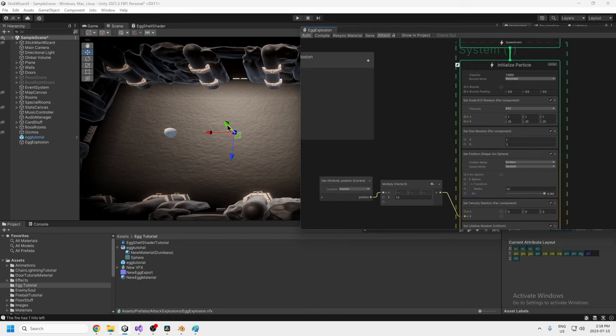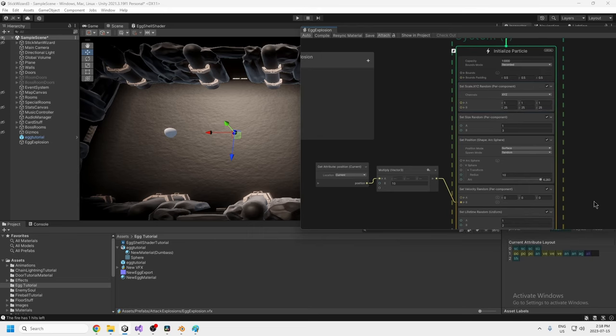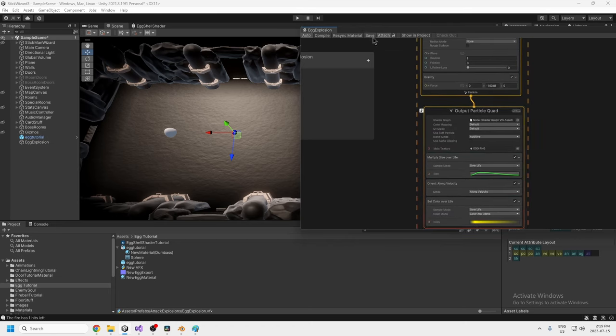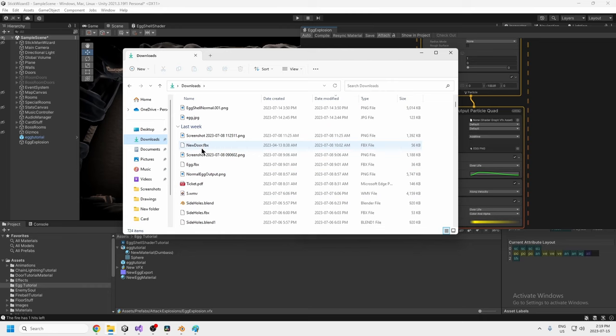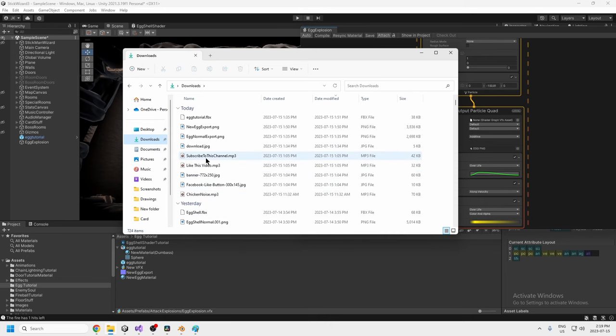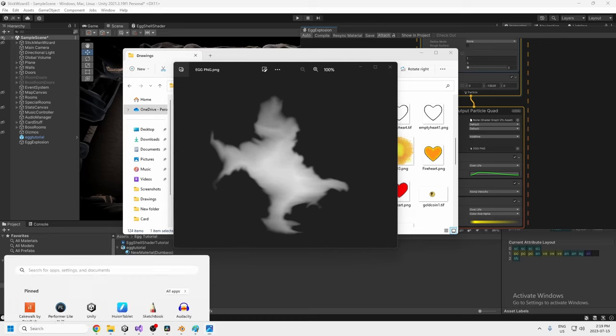For the size of these individual things, I'm using 1 to 25. That's a massive difference. I've also drawn a picture for the output. For these little particles, this is a custom drawn picture, and I'm going to show you what the picture looks like. Again, I'm going to post this on the video, so you don't have to make this if you don't want to. I can give you a description of how I made it, but I just did a bunch of scribbling. So this is the drawing that I did for this. Like I said, you don't have to draw this. I'm just gonna paste this onto the video.